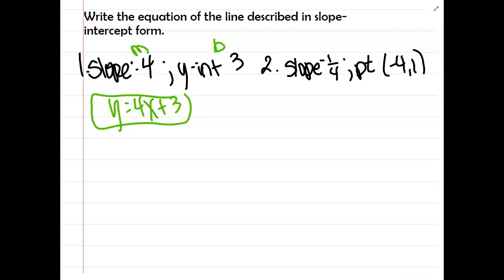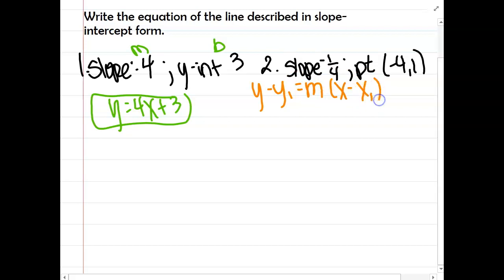Now, unless they give you the slope and y-intercept, or you can get them by looking at the graph, you're going to have to use point-slope form. So most of the time, you're going to have to use point-slope form. Remember, point-slope form: y minus y1 equals m times x minus x1. You are going to have that memorized for Friday. I think the best way to memorize something is write it down, write it down, write it down, write it down. Okay? So to use point-slope form, you need something for y1, for m, and for x1.